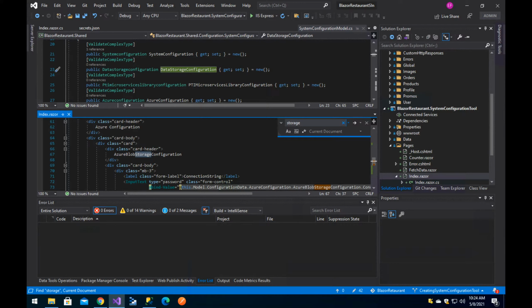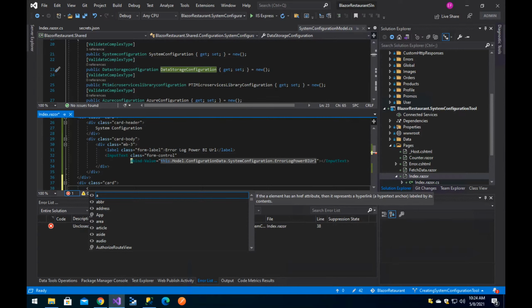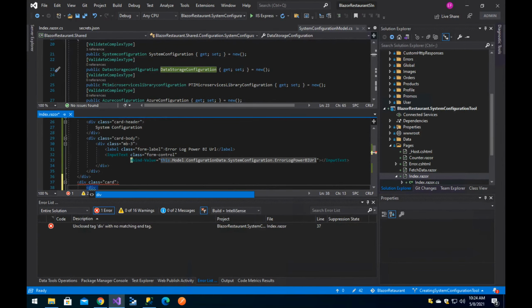Azure blob storage configuration, but this is the blob storage configuration. Now I need the data storage, because that's the one that has the container name and all that. So this one was for system configuration, but now I want to have a card for the data storage configuration, which are a little bit different.